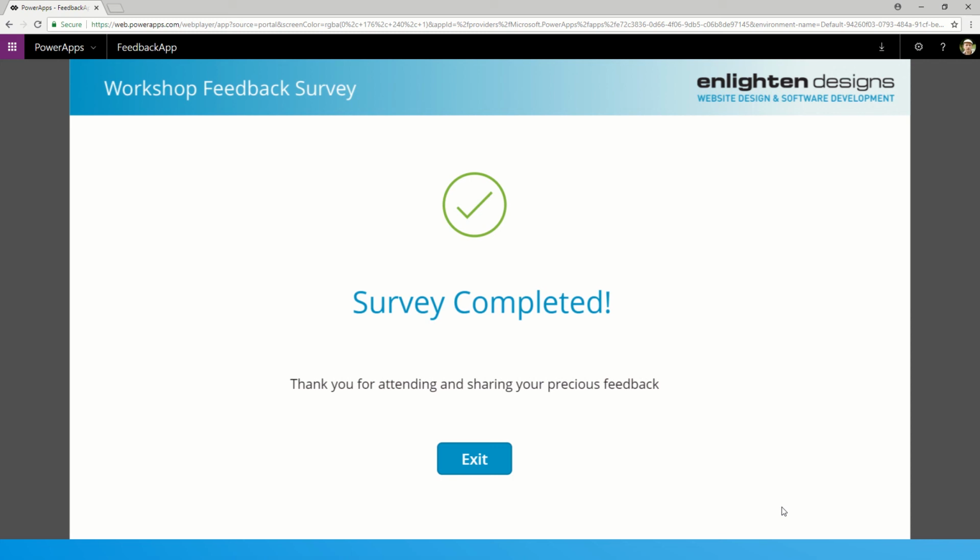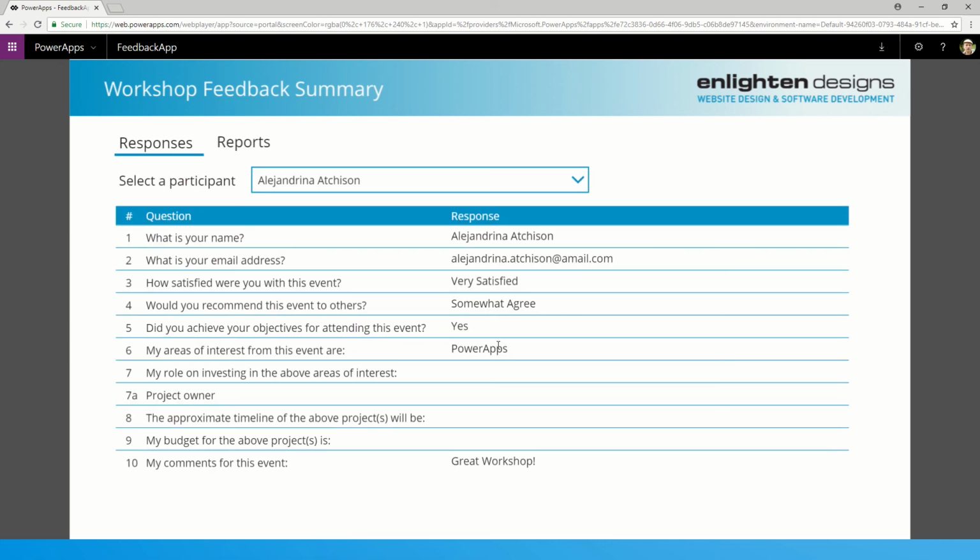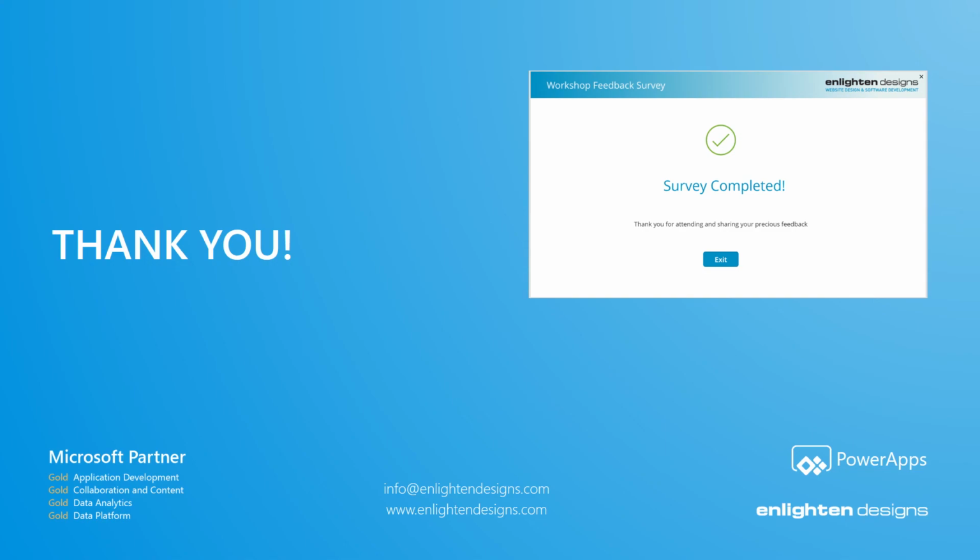We even decided to create this hidden little admin portal. Whoever knows the password can come in here and view all the feedback received inside the app. This feature was added because it was fun to create and a quick way for us to check responses. It makes the response data more accessible to the team running the workshops, which is definitely what we're going for with this app. So hopefully I have given you a taste for what PowerApps can do and how straightforward it is to use.